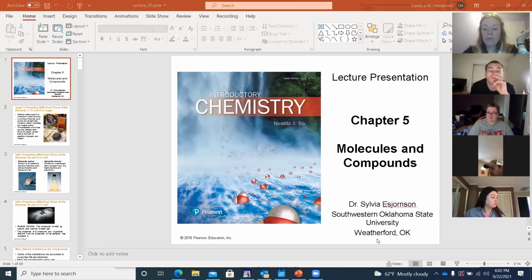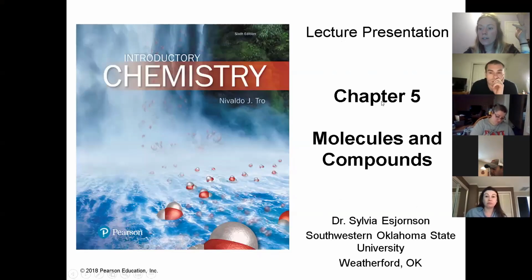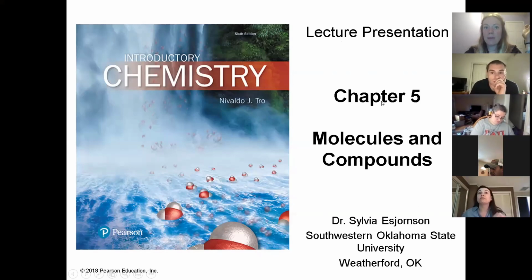Chapter 5 is all on molecules and compounds. So we can kind of think of this as the words of our language. The elements were the letters, the molecules and compounds will be the words, and then at some point in chapter 6, a little bit later on, we'll move into the sentences of our language, which will be for chemistry, chemical equations.